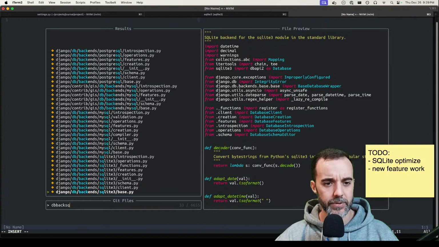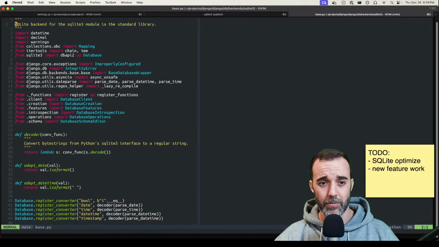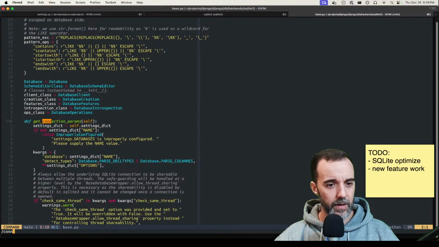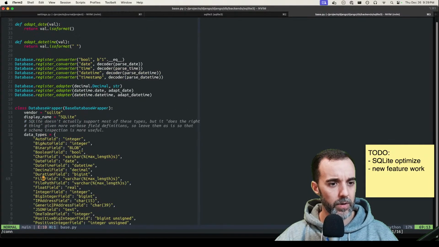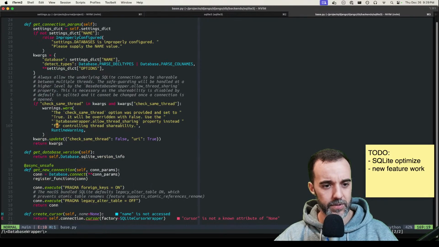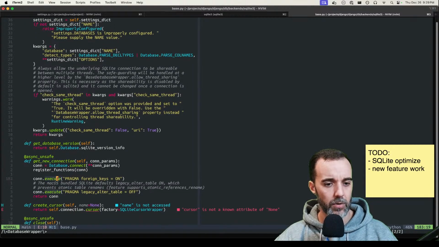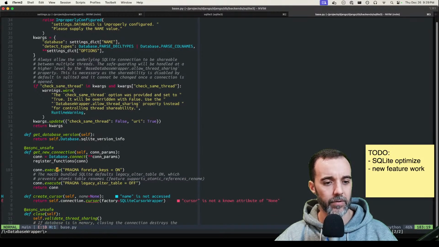There's a bunch of stuff in this thing, so no clue what we're going to find. And then I'm going to look for connection. So what is this thing? This is the database wrapper. Don't know what that is or how that's used. Get new connection. Oh, look at that. Oh, cool. I don't even have to turn one of these on.